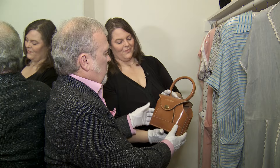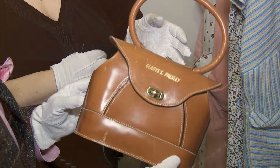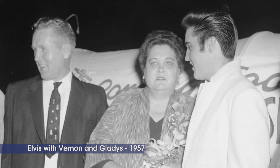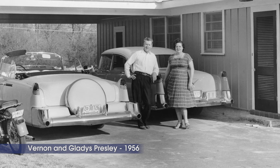The reason we know that is because when we unpacked it, everything was wrapped in 1962 newspaper. Sometimes you can figure it out. 1962 — that must have been a difficult time for him to finally say it's time to put his mother's stuff away. But this is actually a really cute purse — my favorite. Gladys S. Presley, monogrammed. That's a very nice purse. And you can still see all these dresses are so well-worn. She never took anything for granted, and there was no guarantee that any of this was going to last.